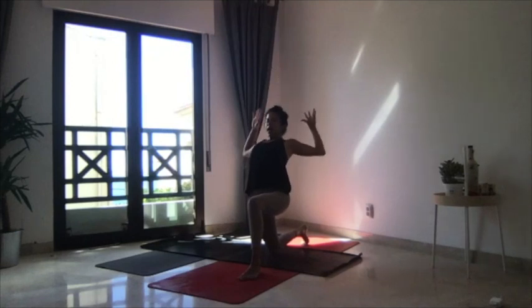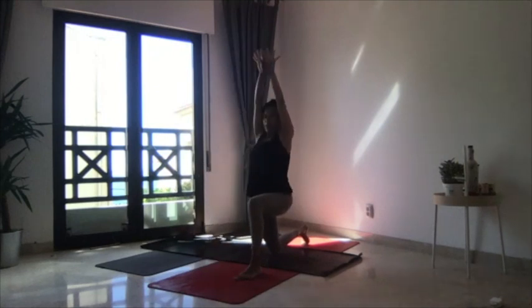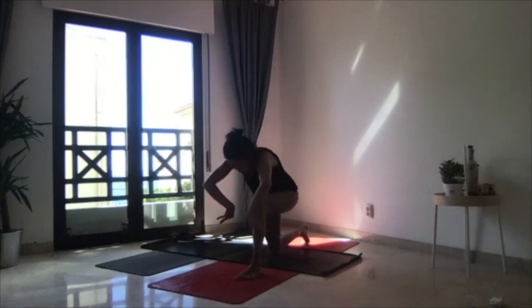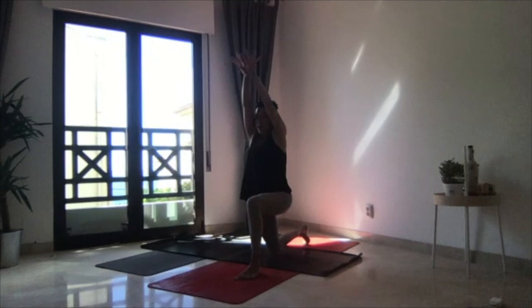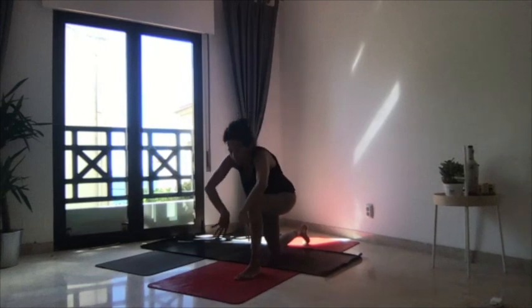Bend the elbows, capture the hands, move forward, back, hands up. Open the chest, imagine you're going really deep with your chest forward. Now swing forward, crouch, inhale, open. Capture your arms, then forward.